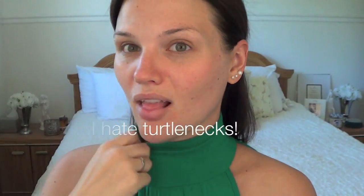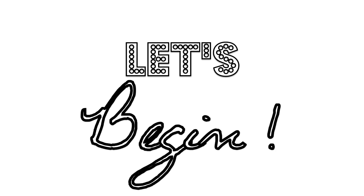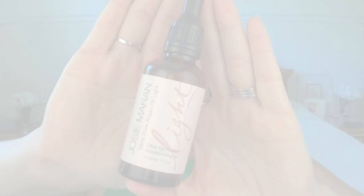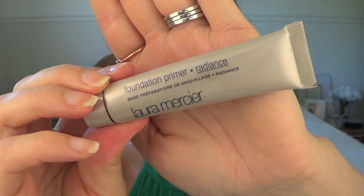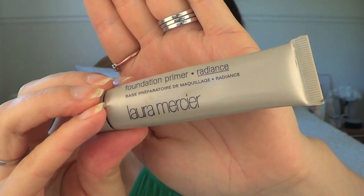As per request, I decided to do a green smoky eye look, and normally I don't wear green eyeshadow because my eyes are hazel, more so green, and when I wear green eyeshadow, I find that it takes the green out of my eyes and they look more brown, so that's why I typically avoid it. But a lot of you were requesting a look using green eyeshadow that is wearable for daytime or night, and I find that green eyeshadow is much more wearable when you pair it with browns and shades that you're more comfortable with.